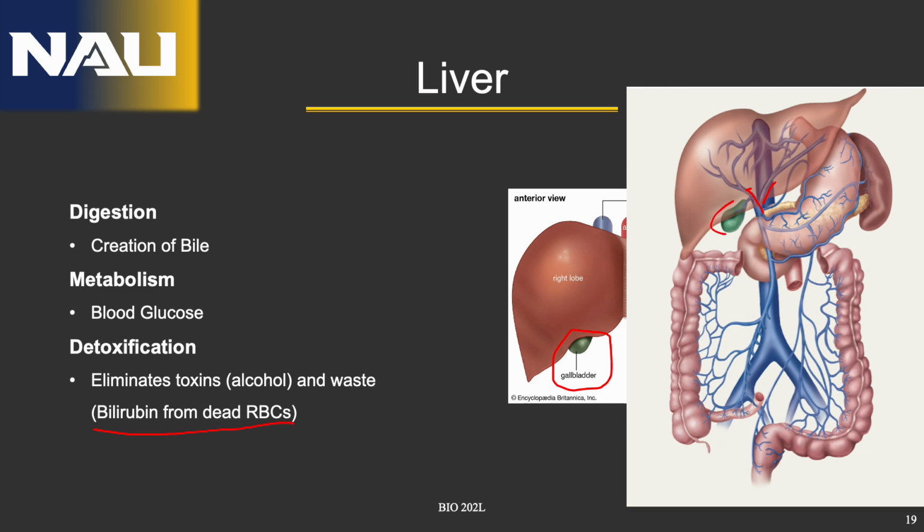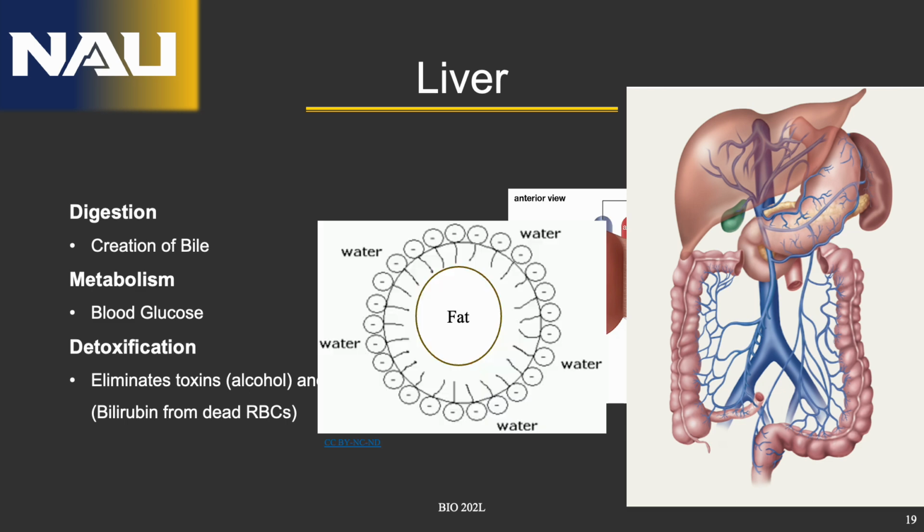The gallbladder is in charge of storing and concentrating this bile, so it can be used whenever you eat a fatty meal. Bile is amphipathic, meaning it has a hydrophilic side and a hydrophobic side, which is good because that is what makes it good at emulsifying fats. This is considered mechanical digestion because emulsifying fats is literally breaking fat into smaller and smaller micelles or chylomicrons, which you learned about in the lymph lecture.